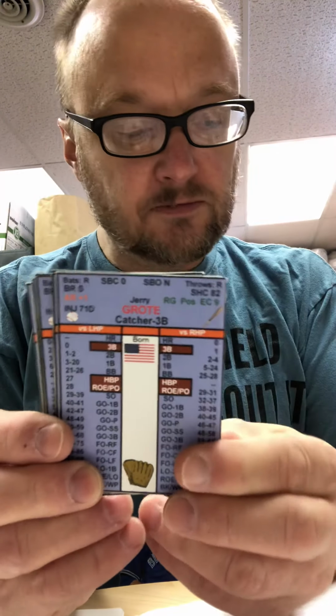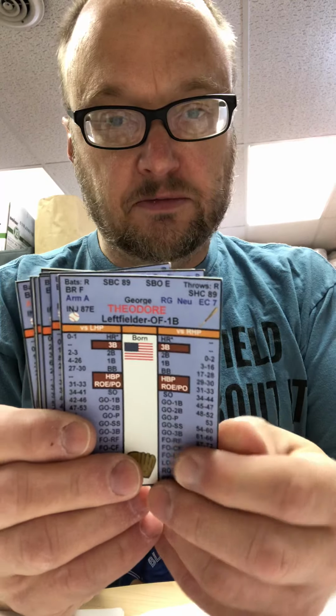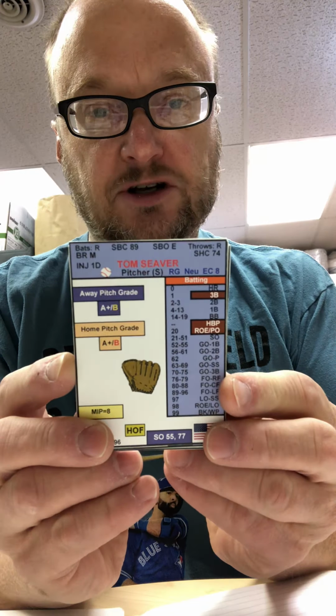The homestanding 73 Mets, we have Wayne Garrett starting at third base, leading off. Felix Millan at second base, batting second. Rusty Staub, Le Grand Orange, batting third in right field. Willie Mays batting fourth in center field. John Milner batting fifth at first base. Jerry Grote batting sixth and doing the catching. George Theodore batting seventh and playing left field. And Bud Harrelson batting eighth at shortstop. The pitcher and batting ninth for the 73 Mets today is Tom Seaver. Tom Seaver, as you can see, is an A-plus pitcher at home.